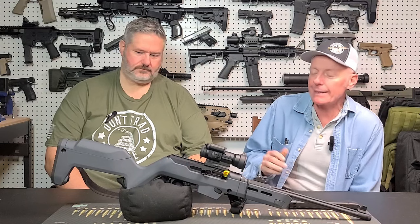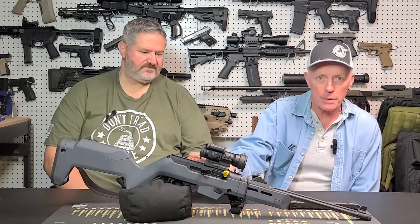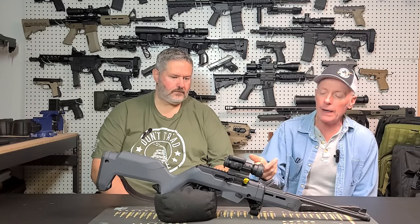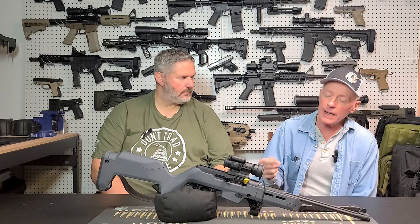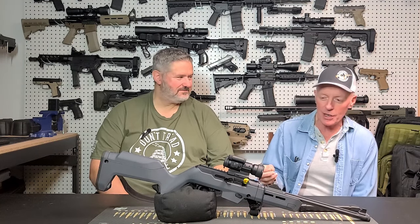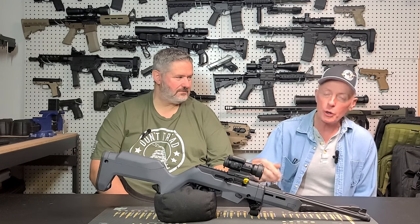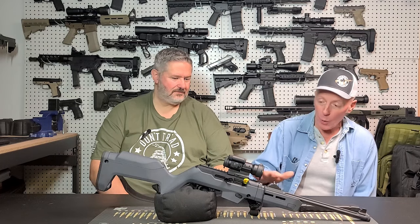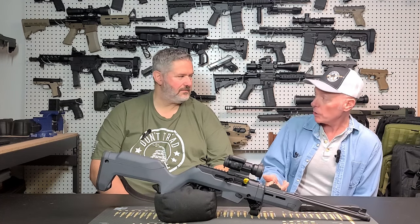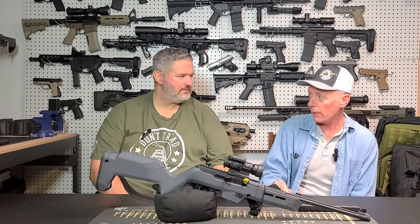The one thing that annoys me is Ruger could have thought this through better. You have to have tools to take this gun down. The charging handle has to be removed before you can begin your disassembly. Ruger made it a threaded deal on each end and specifies 65 inch-pounds to keep it there. If you don't tighten it enough, you're going to lose the charging handle. There is no bolt release in this gun — the charging handle is your bolt release. So you've got to either use blue Loctite or get an inch-pounds torque wrench and torque it right. If you just say 'that's tight enough,' it might come loose, you start mashing those threads, and now you've wrecked them. Ruger could have thought that one through better.